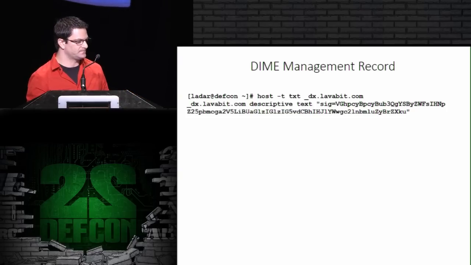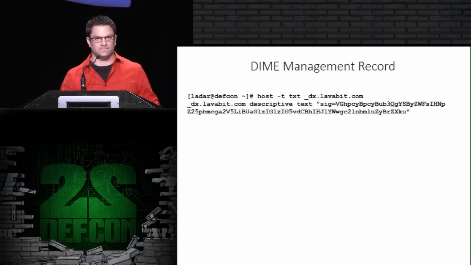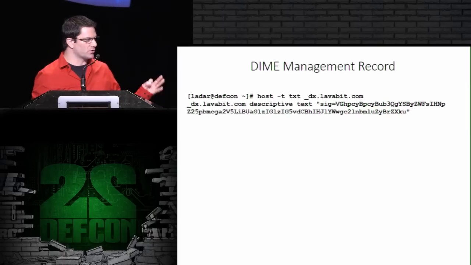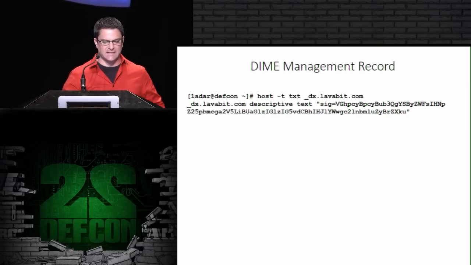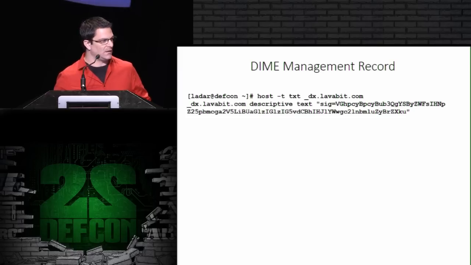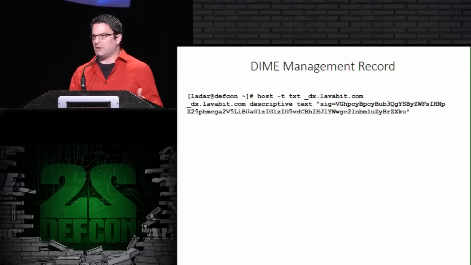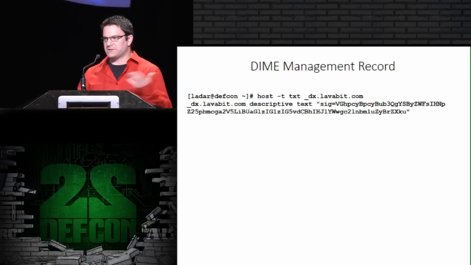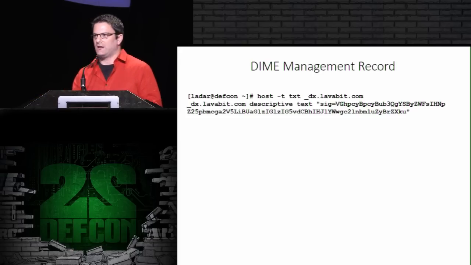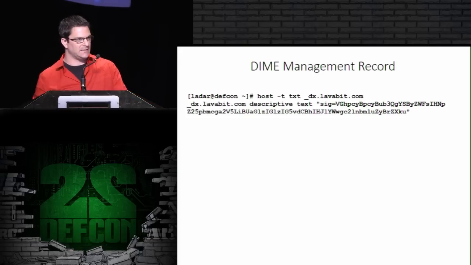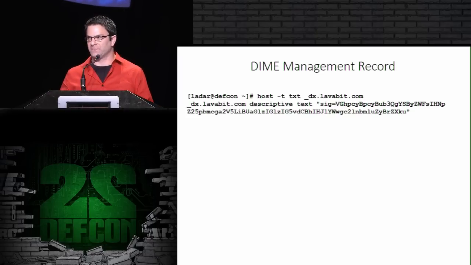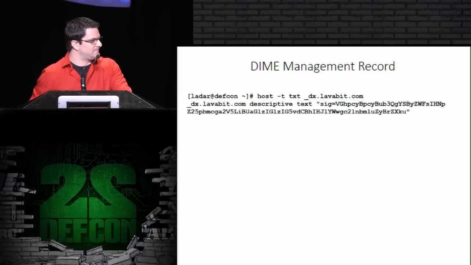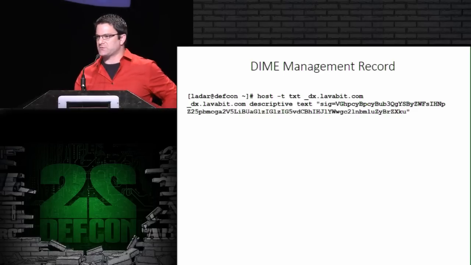How does it work? Well, let's start by looking at the most important piece, the cornerstone, so to speak. And that's the DIME management record in the DNS system. For those of you who are eminently familiar with how email works, you'll recognize concepts that are already out there with sender ID, DMARC, DKIM, and the sender policy framework. It's the idea that you can stick some information in the DNS system, and it's really easy to find. Again, the DNS system is a weak point. Without DNSSEC, this information is less reliable.